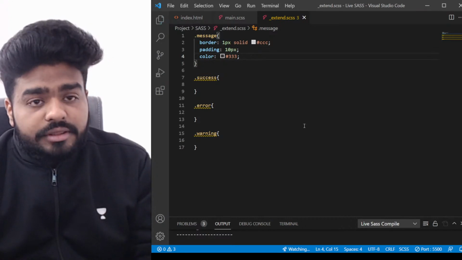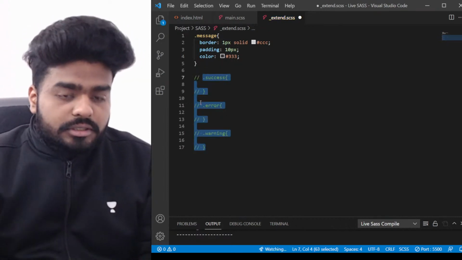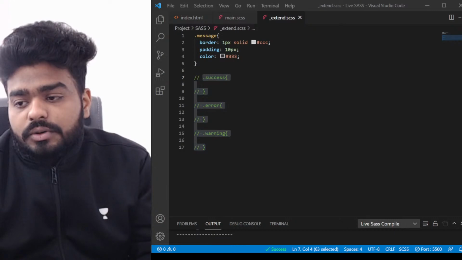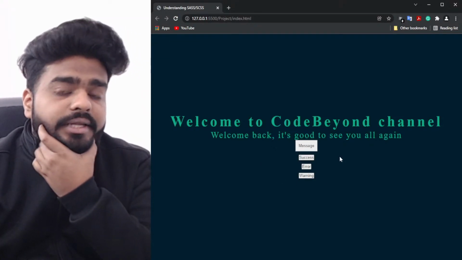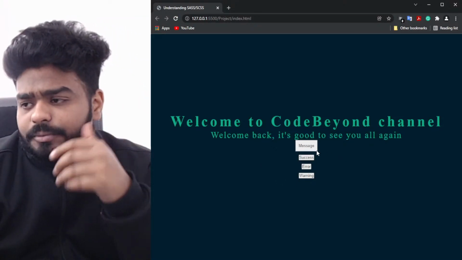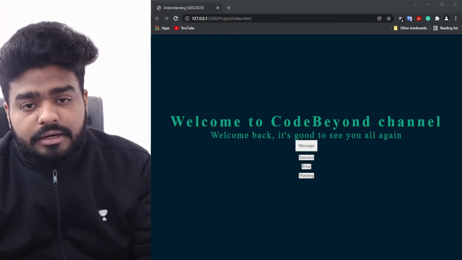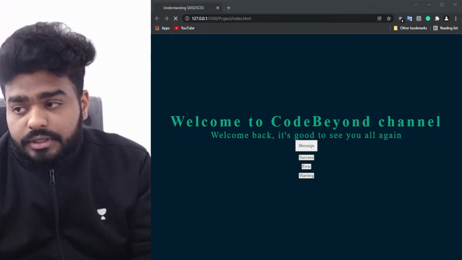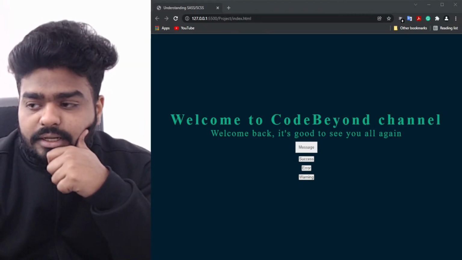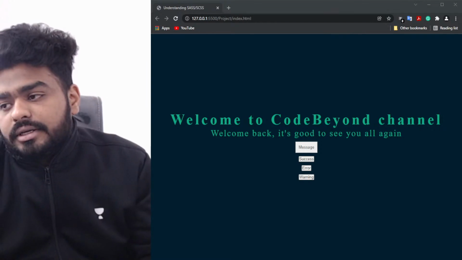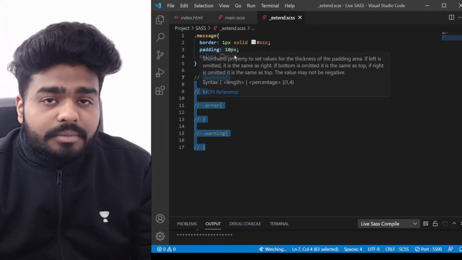Okay, let's save this. Let me just comment it out. I think it will give an error. So let me just check out. So I'm going back to my browser, and you can see here there are 4 buttons, right? Those are down below because I've given BR tag. I think I should also give one BR tag to my paragraph because it is touching the paragraph as well. And now it looks good. It's very small, but it's fine. So we have message button, we have success, error, and warning, right? Message is looking a little bit different because we have given styles to that.